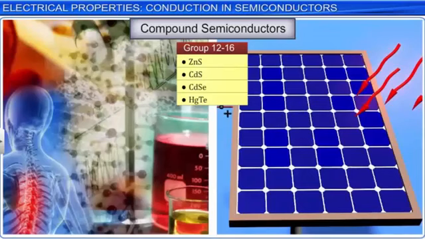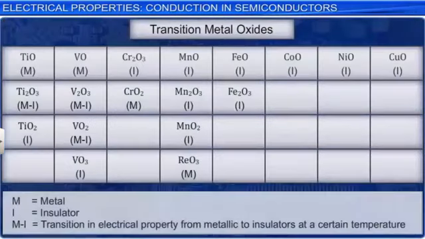Transition metal oxides are another category of substances that show diverse electrical properties, ranging from strongly metallic to insulating. Oxides like titanium 2 oxide, chromium 4 oxide, and rhenium 6 oxide behave like metals. Rhenium 6 oxide can be compared to metallic copper in conductivity and appearance. Oxides like titanium 4 oxide, vanadium 6 oxide, and many metal 2 oxides behave as insulators.